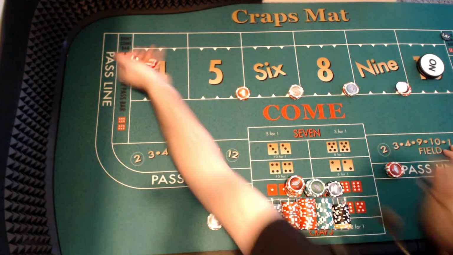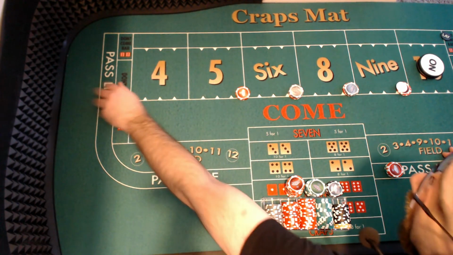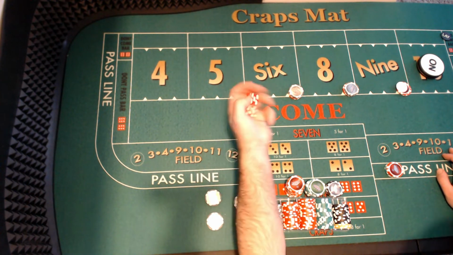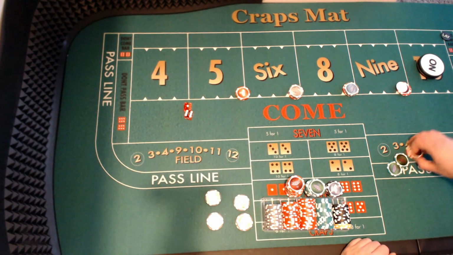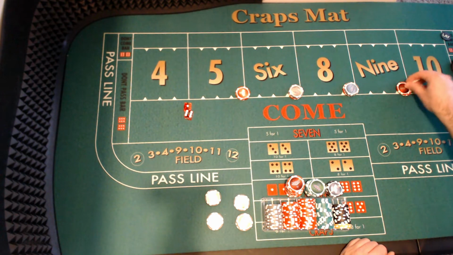5. 12. 5. 4. First 4 thrown. 11. 7 out. Lose the 60. Now we're up to 120 on the pass line.